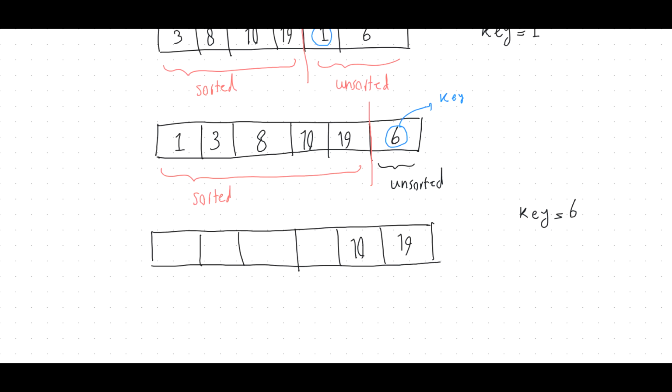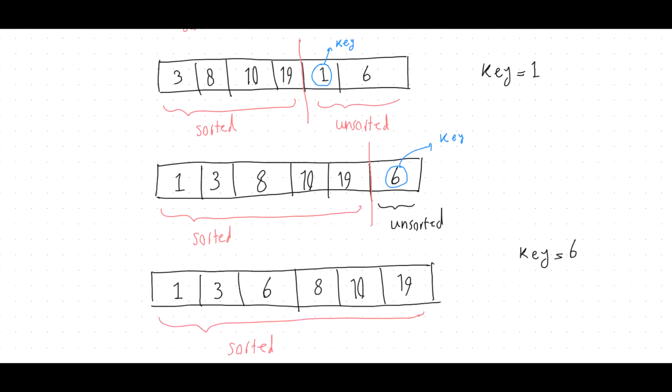The next element is 8. Is 8 greater than your current key? Yes, it is. So move it to the right. 8. Now 3. Is 3 greater than the key? No, it's not. So it means that this place is where you insert your key, and then the other 2 elements will remain as they are. So now in the last iteration, the sorted segment is the entire array. As you can see, it is already sorted now, so we are done. And then the unsorted segment is empty, and that means that we are done with this process.